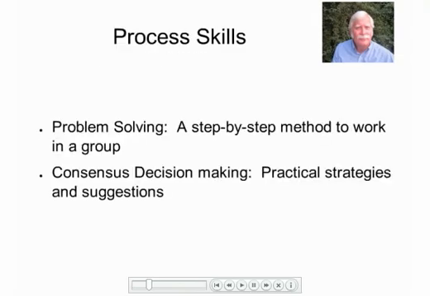Your text has a detailed problem-solving process, which includes 7 steps. And if you work through those, I think you'll see that it's an interesting tool to use. The other tool in your text has to do with consensus decision-making. Now, as we saw in the wisdom of crowds, consensus isn't always possible, isn't always the best. But the fact is that in some of the problems that we're working through, in some of the issues that we deal with, consensus is important because that's what the group is going to expect.